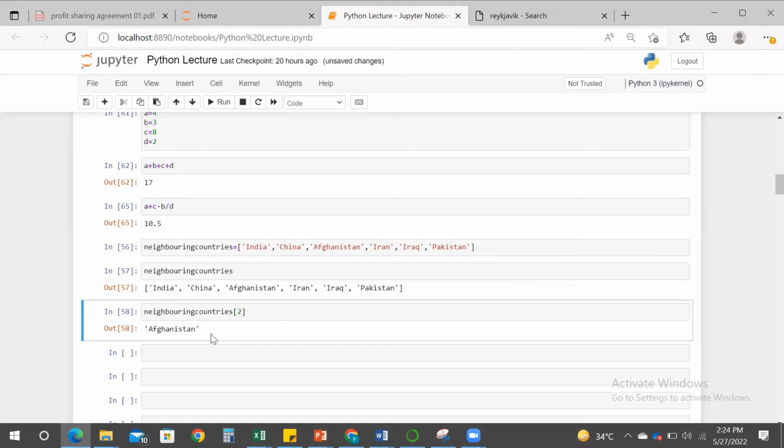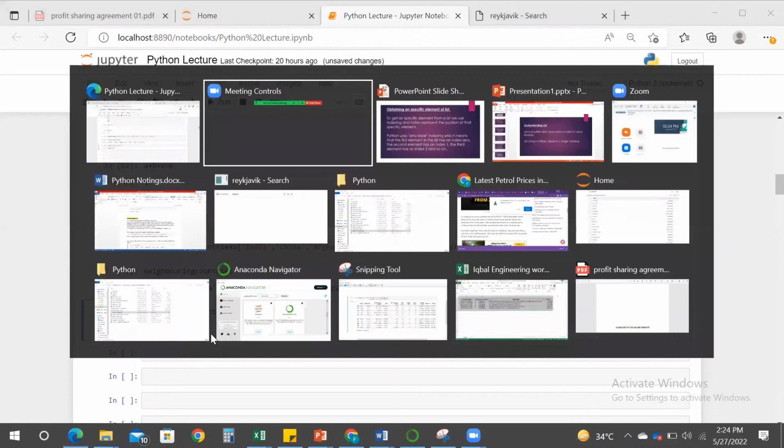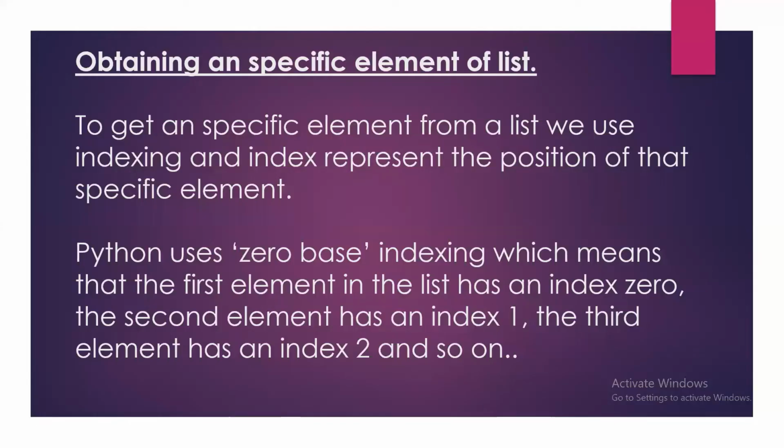So I got the name of the third country which has an index 2, and here I have the result, Afghanistan. I can also get the names of the countries in any order based on indexing.